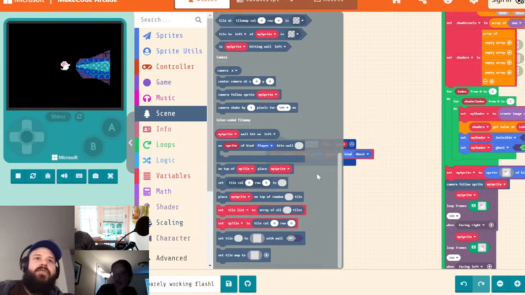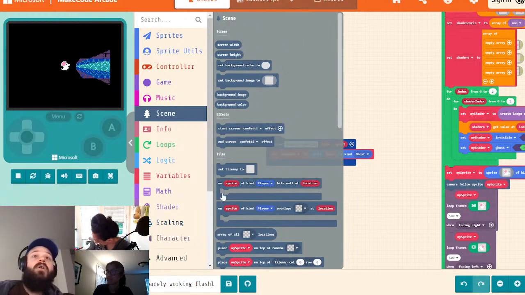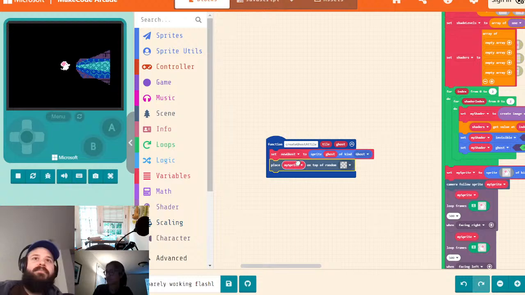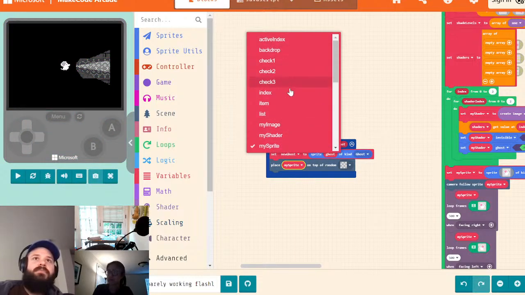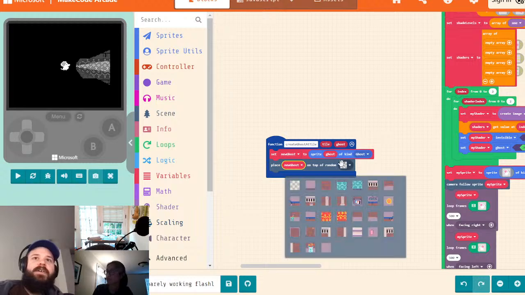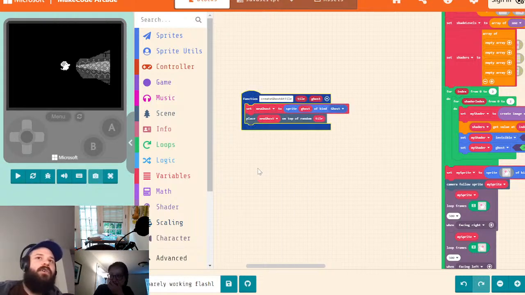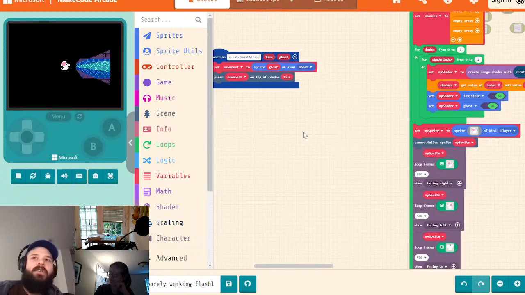Oh, I must have added the color-coded tile map extension. How did that happen? Weird. All right, never mind. We're just going to ignore those blocks. We're going to place our new ghost on top of random tile. And we're going to make sure we only have one of these tiles. And we're not going to set them to be invisible just yet.